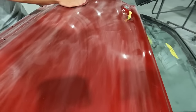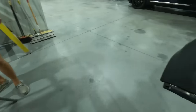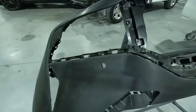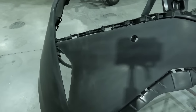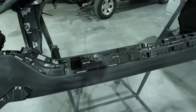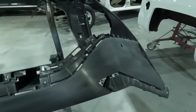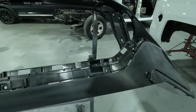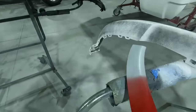All right, so first thing we're doing is cleaning and scuffing the blend panel with the waterborne cleaner and a red scuff pad. Then we're hitting our raw bumpers with the gray scuff pad. Make sure you guys get paid for the raw prep time and the adhesion promoter when you're doing these raw bumpers. And we're gonna check into this one because this is a two-piece bumper and I wanna make sure that they have the actual time on there for this one. So we're doing that. This here is a painted part with a little repair on it.